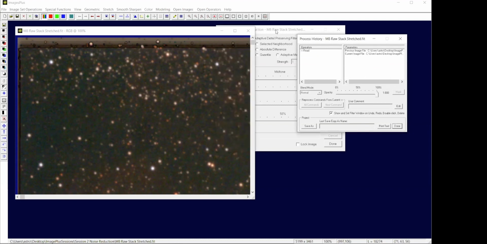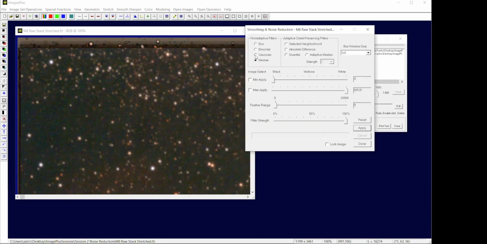The next filter we're going to look at here is called a Gaussian blur. The rest of these, Gaussian, binomial, and box, are all standard blurs. So if we do a Gaussian blur, you can see what's going to happen. It's going to blur the image a bit. How much it blurs is dependent upon the size you pick here for that Gaussian shape. So this is a 5x5 blurring kernel. And if you take a look, it will blur the image. It won't make the hot pixels completely disappear, I don't think, because it won't have blurred them enough. But you can see what it did. It slightly reduced the noise. The stars blurred a little bit, and it took the hot pixels down, but did not completely remove them.